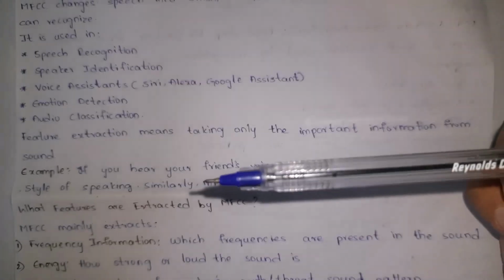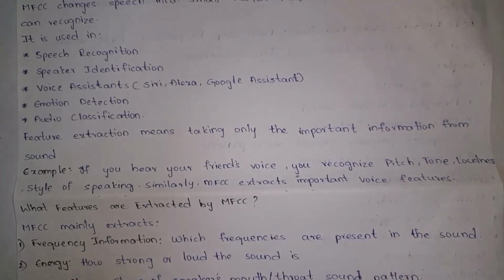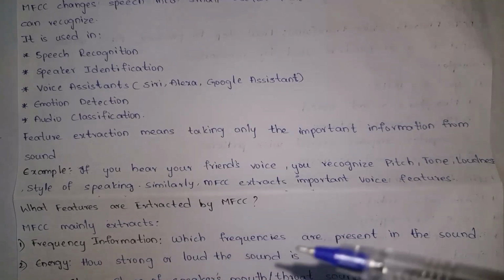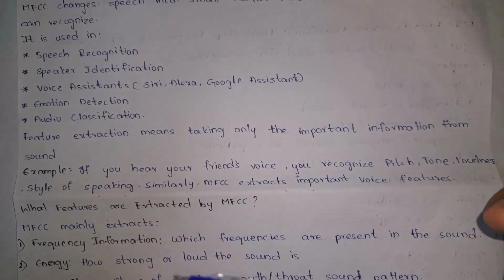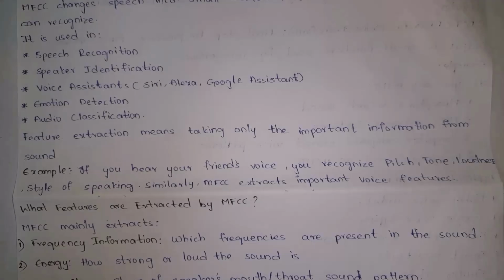Whenever I speak hello, that hello is identified by using MFCC technique. This is meaning of speech recognition, and each person will speak in different way. So each person's voice is represented in different patterns, and based on those patterns, person also can be identified. That is meaning of speaker identification. For example, in my mobile, I will tell Siri call mom. Automatically Siri will call mom. Mobile will understand my voice because of MFCC technique.